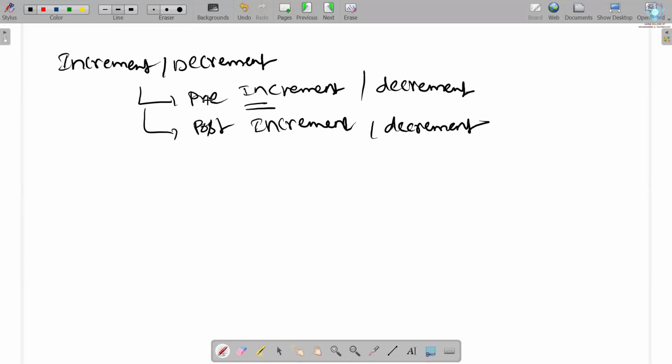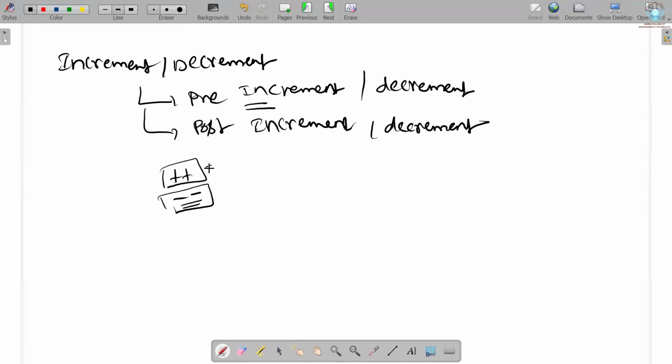These are unary operators. The name indicates pre or post. The increment operator is plus plus, and the decrement operator is minus minus. The double plus is called increment. The double minus is called decrement.